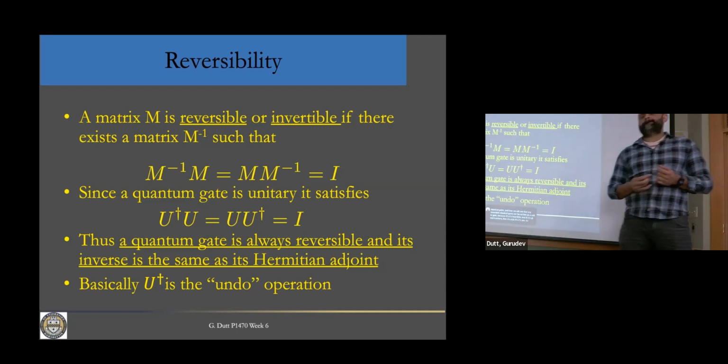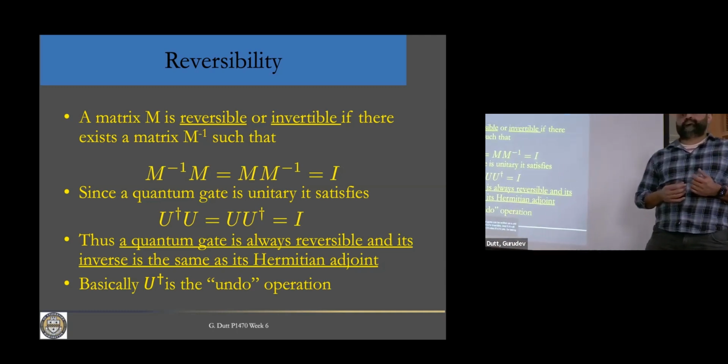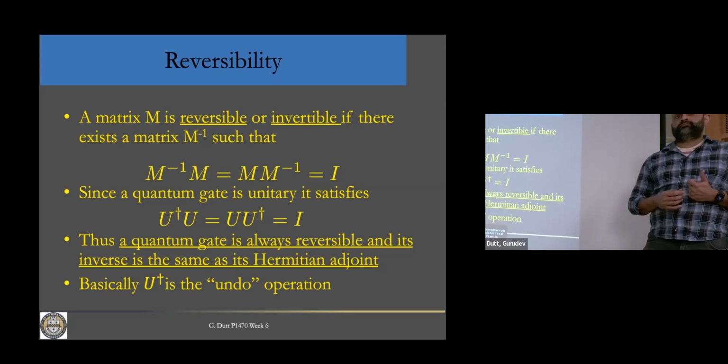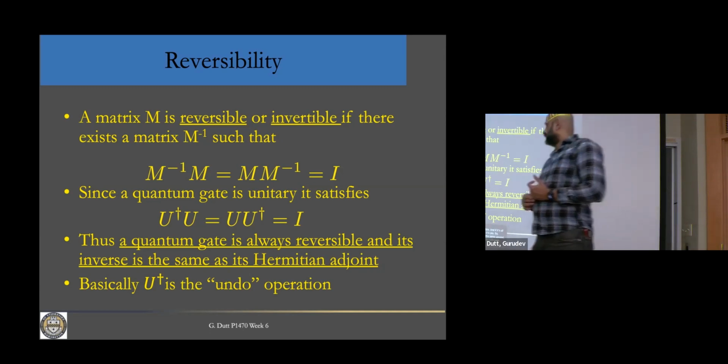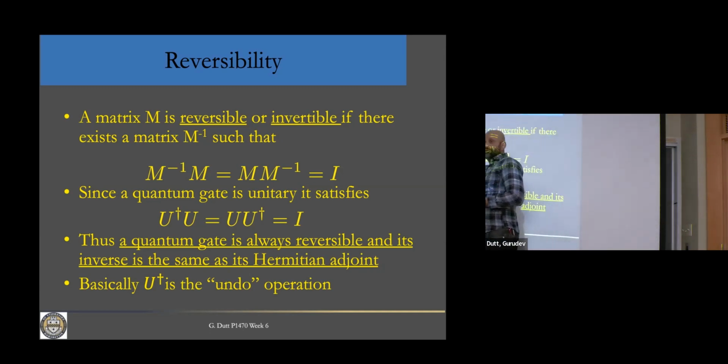So taking the inverse of a matrix or quantum gate is not the same operation, but it has the same outcome as taking the adjoint of a quantum gate. Yeah, you're absolutely right. So there is a difference. For normal matrices, finding the inverse is not quite as easy as for unitary matrices.